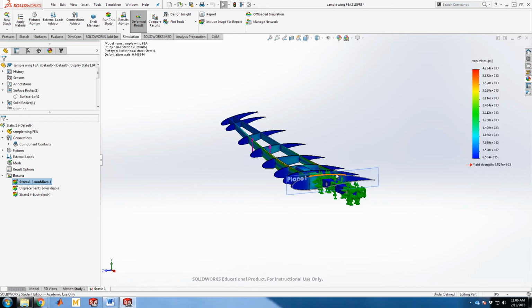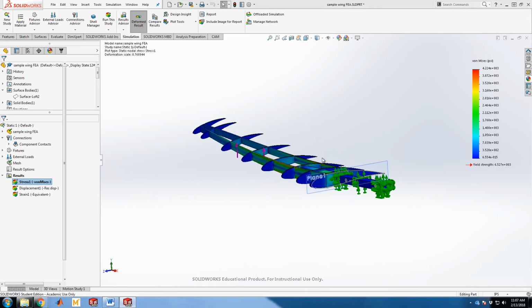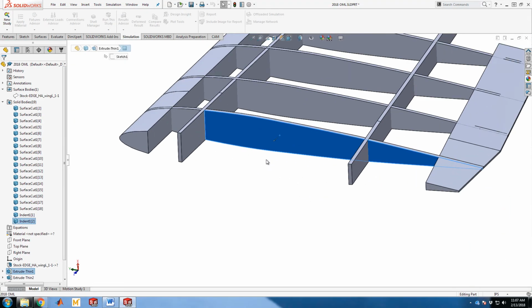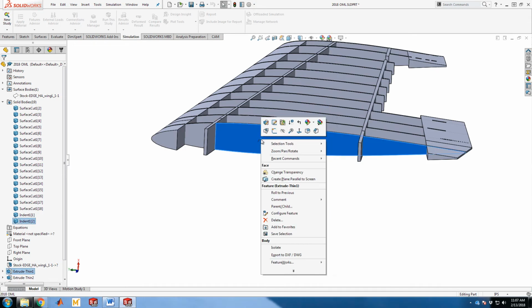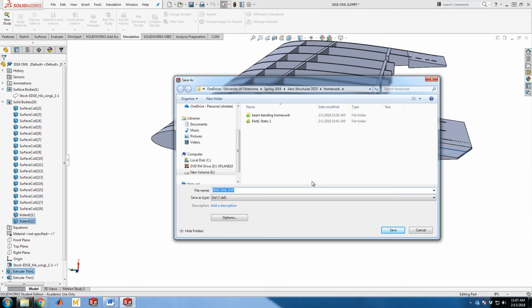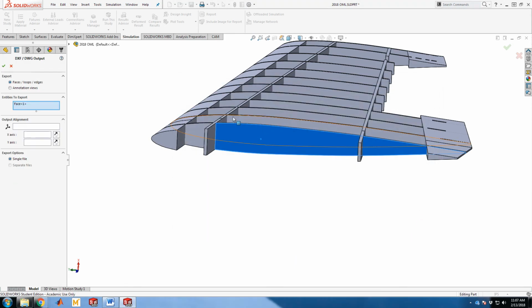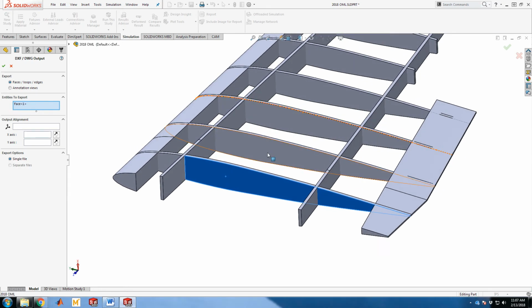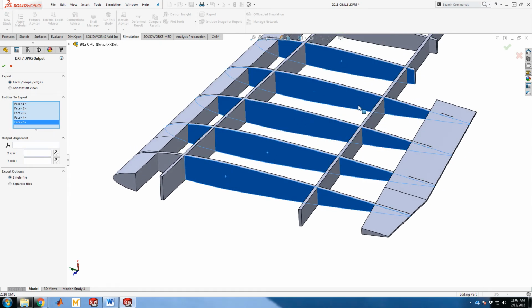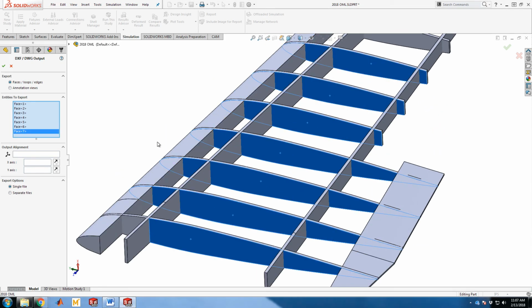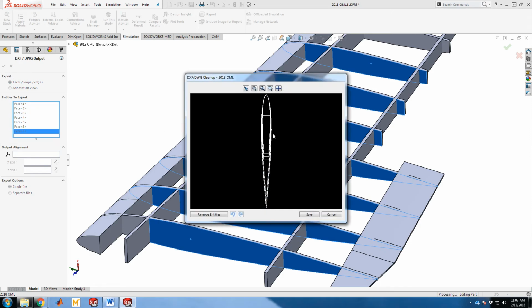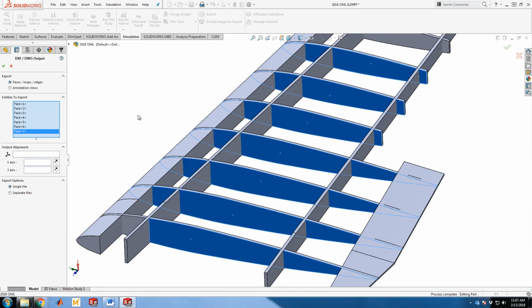The last thing I want to show you how to do is actually back in the other model. If you wanted to take this rib section and export that to a file that you can laser cut, you right click, export to DXF/DWG, and save. Yeah, homework, sure, save. Entities to export: face 1, this face, and this face. You can select all of the solid. Oh, they have to be parallel. Okay, sure. All these different faces you want to export. Click OK. It should give you a, oh, well, that's unfortunate. Apparently, it's going to be one face at a time.